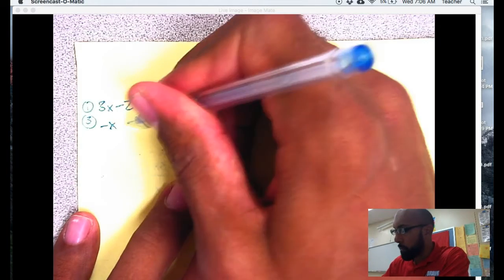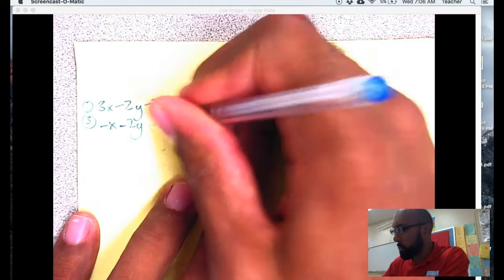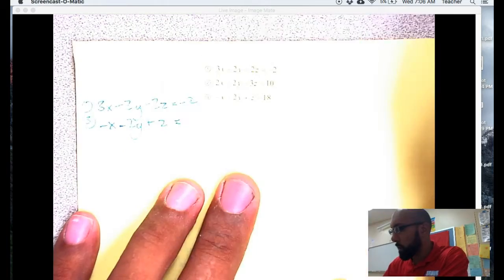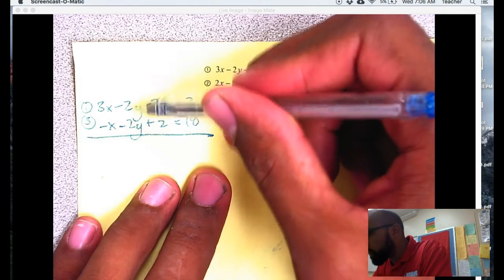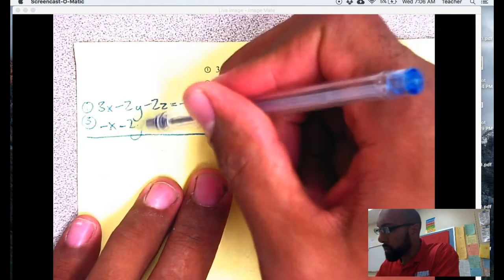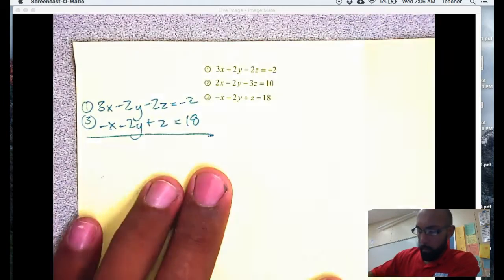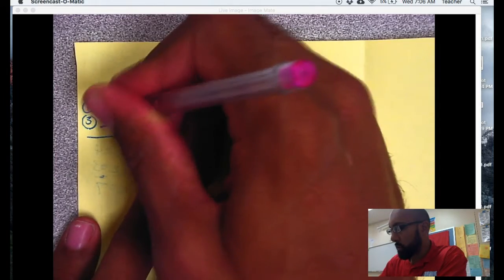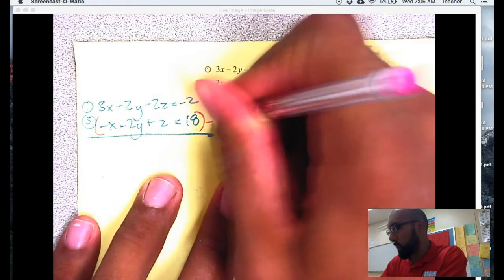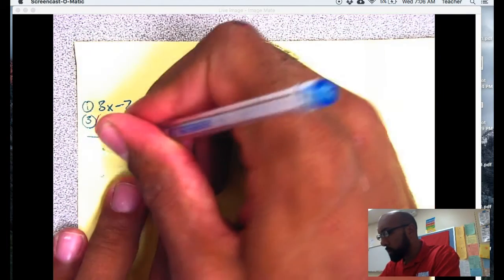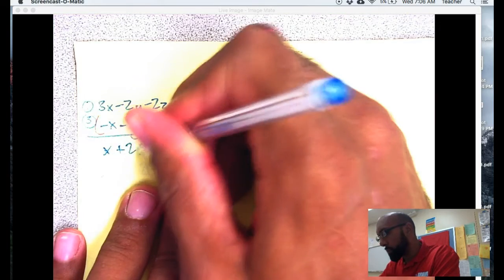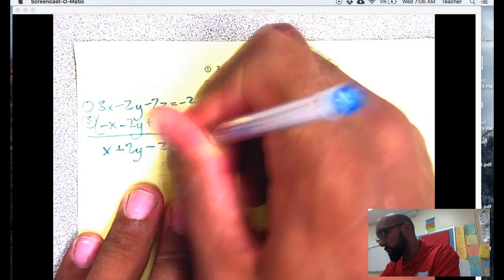Again, be careful as you write these down. Make sure you're writing down the correct signs so we don't make any mistakes. Okay, so I noticed that the y variable has the same coefficient, however the signs are different, so we're going to go ahead and multiply that times -1 all the way across. This becomes plus x plus 2y and then minus z.